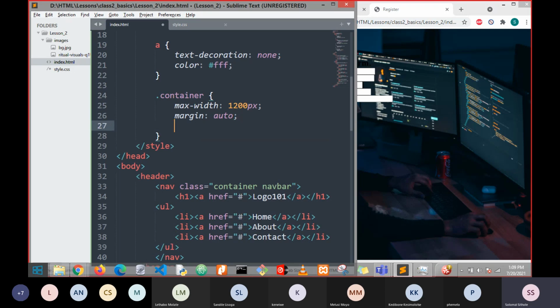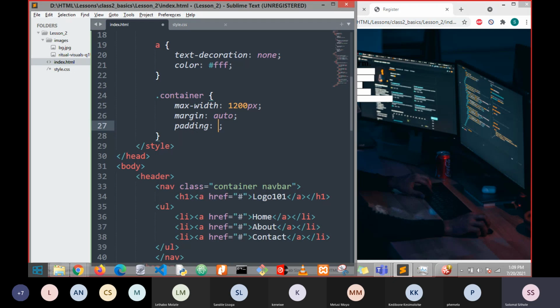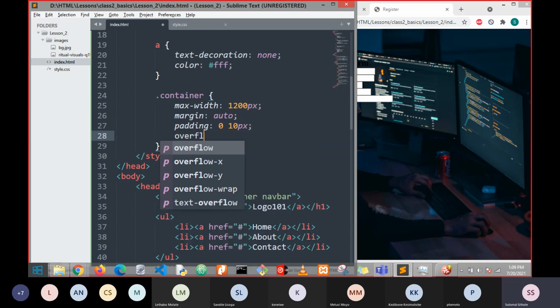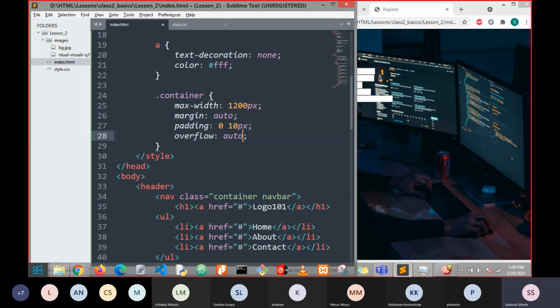And then I want to set the padding to 10 pixels, and then the overflow property. I want to set this one also to auto, right? That's my container.